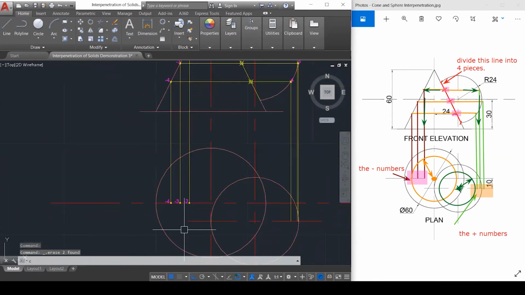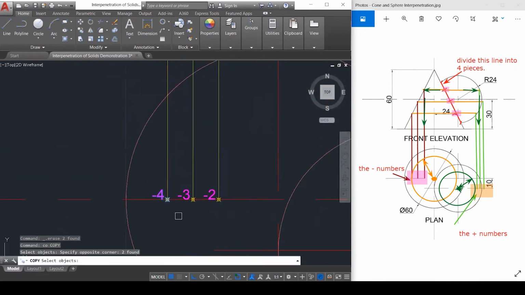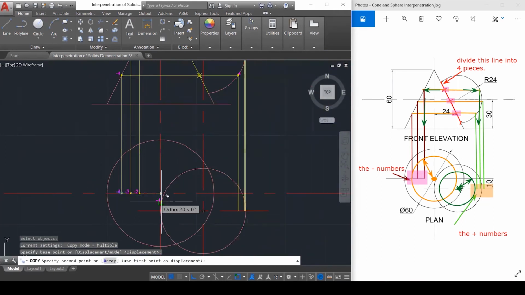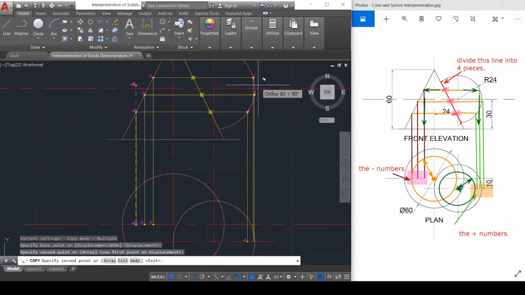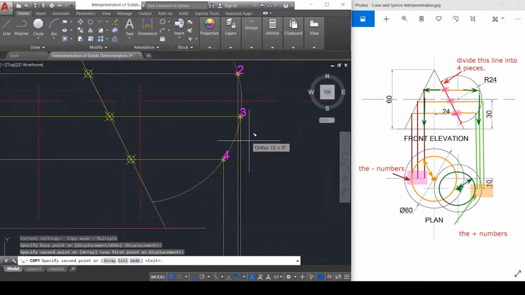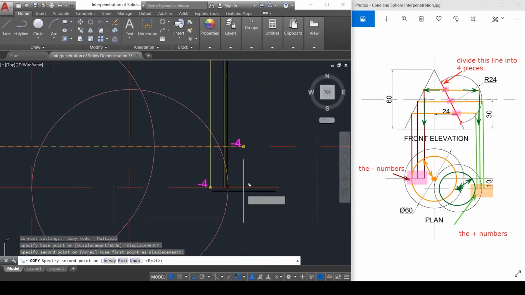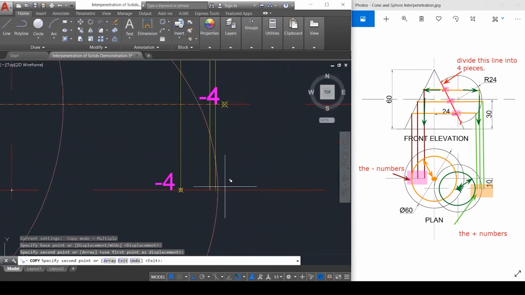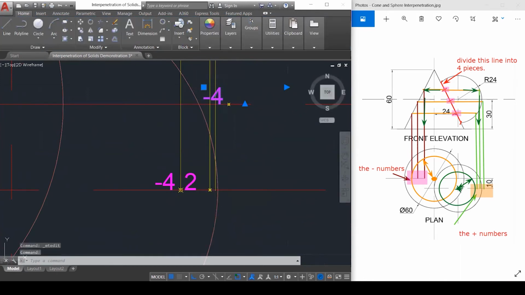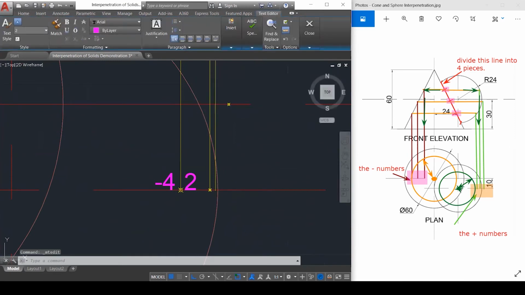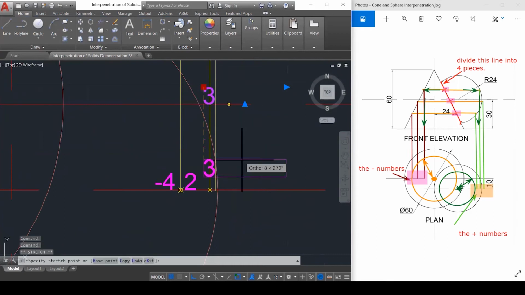Now I'm going to copy these and then I'm going to edit this. So this one would be 4, 3's on the outside, 2's on the inside. It's interesting. 4, this one is 2 and this one is 3. As I remember 3 being on the outside, when we go up to the side elevation, we're able to see this.